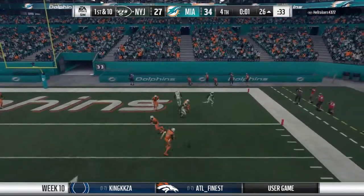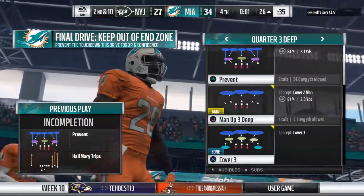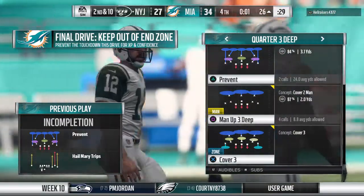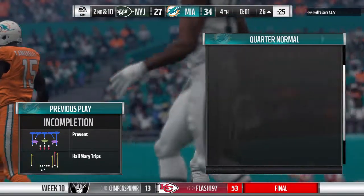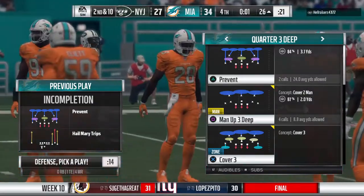He's going to let it fly, and he can't hang on to it. That would have sealed it. Instead, second down. And now time for one final play that has to be obviously in the end zone. Can't wait to see what they call, but you want to get it to your best player. Sometimes you have to do it by formation. Move everyone to one side, and maybe he gets a one-on-one isolated on the backside.